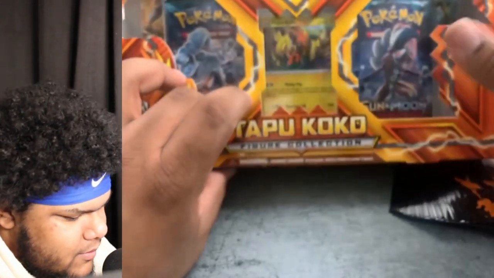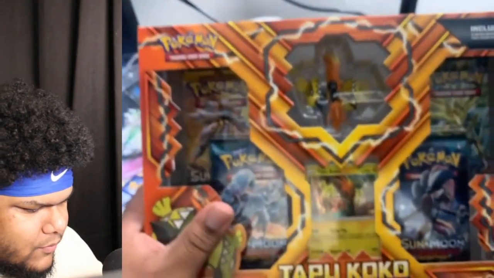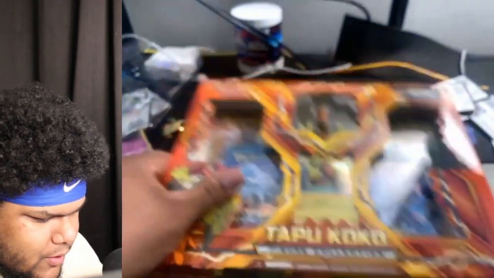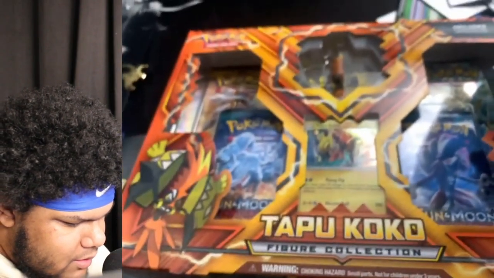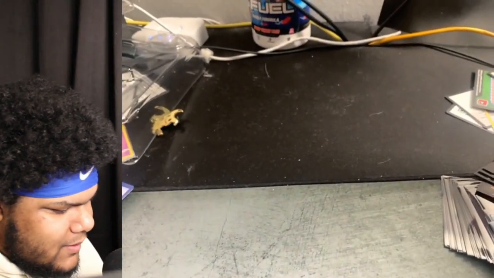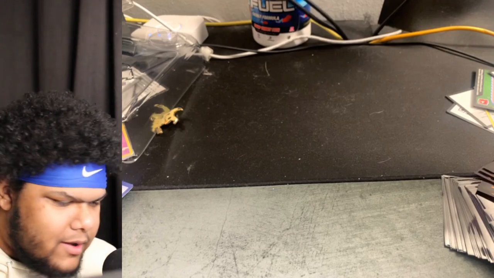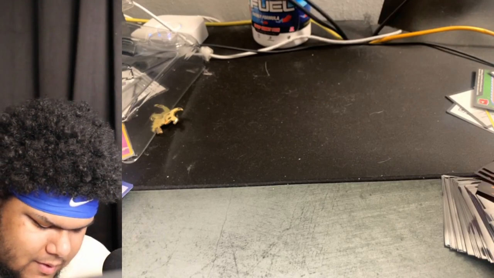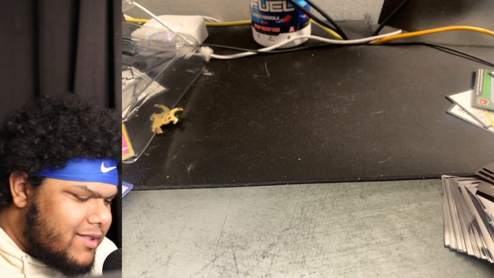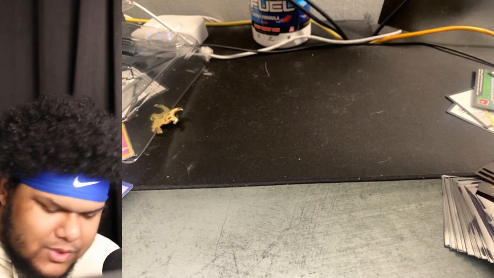And here we are. We are at the last one. All right, let me just move this up. We are at the Tapu Koko pin collection box, or figure collection box. Right, so we gotta hope for some good stuff over here. That's what we gotta hope for. We gotta get this last box luck. Right, it's the figure collection, so it's go big or go home.